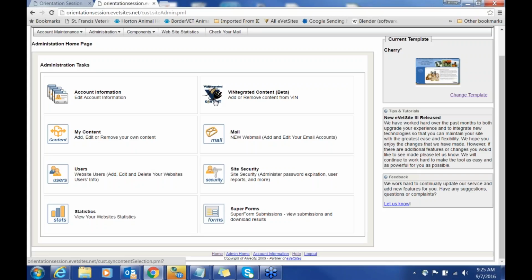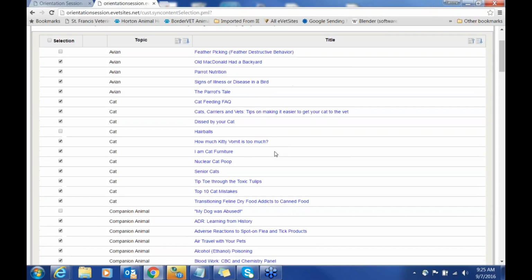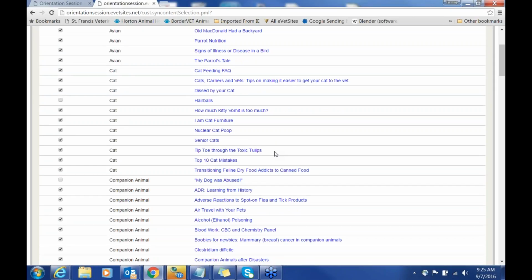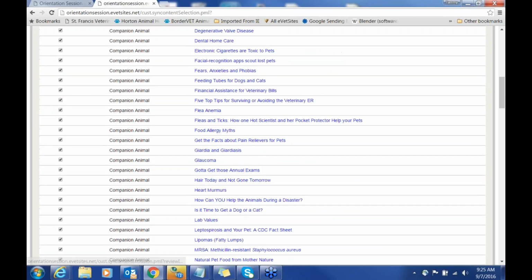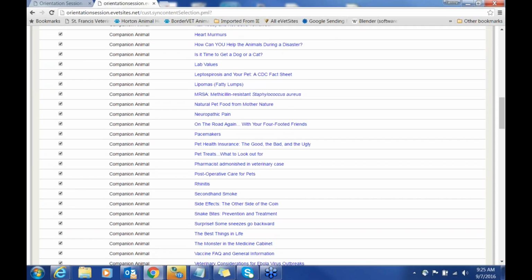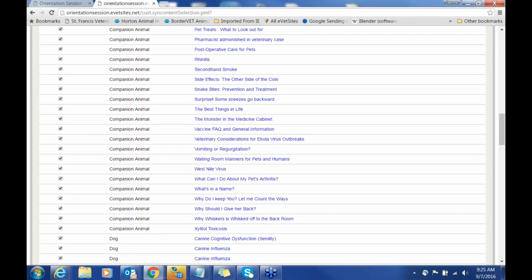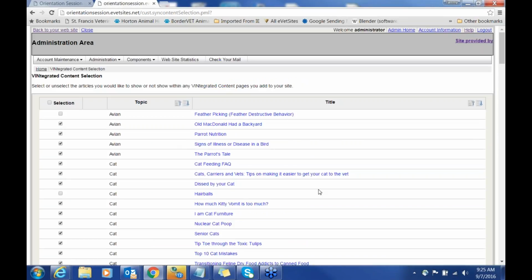This integrated content, we have an integrated content page that has rotating articles. This area right here, by clicking on the button, allows you to review actually what articles will rotate. You can rotate 2, 4, or 6 articles. All right, so this is an important area where you can either choose or uncheck the articles. Say your clients are probably not going to be interested in certain articles, or you don't agree with an article, then you can unclick it here. You can also upload your own articles as well and rotate those articles. Okay.